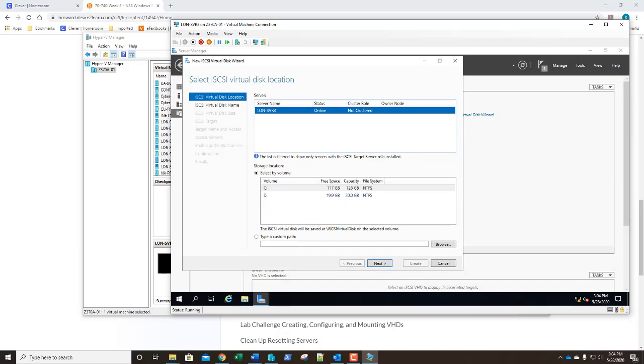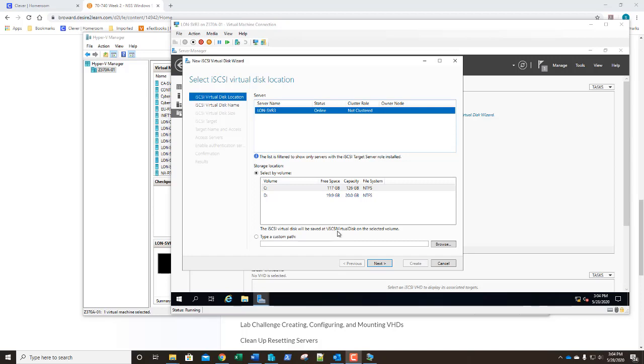We can see that Select by Volume is already selected for us. Let's answer question number 4. With the default settings, in which folder will the iSCSI virtual disk be saved? Well, what does it say right there on the lower portion here? The iSCSI virtual disk will be saved at C:\iSCSI virtual disk.